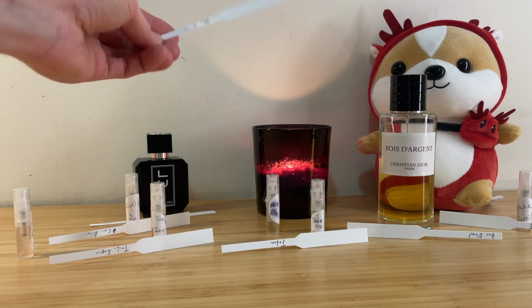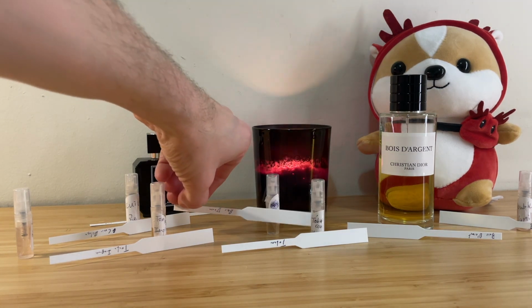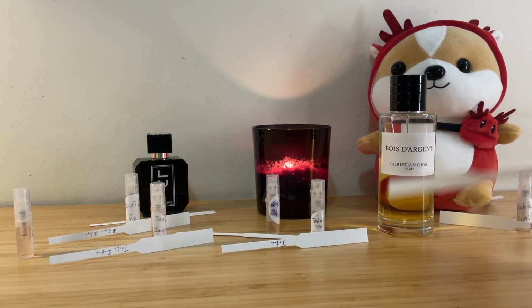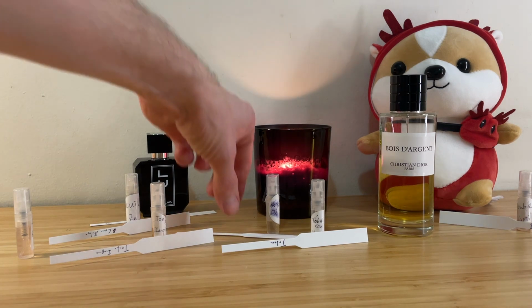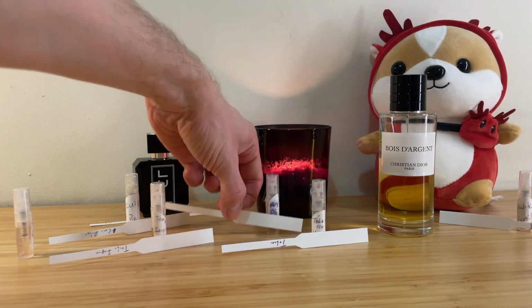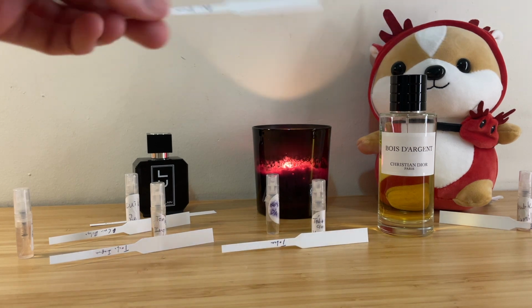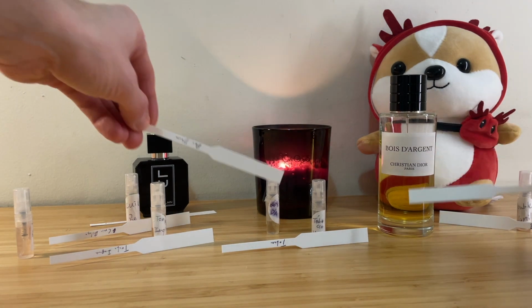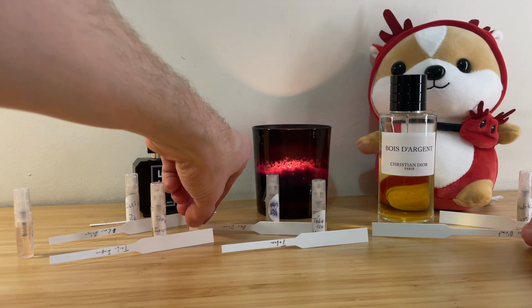Yeah, Bois d'Armenie, if I could summarize it, it's the woodiest. I can smell the cedar coming through a little bit. It makes sense. Bois means wood. Bois d'Argent, yeah, they're clearly brothers, but they don't look alike. Like, you can tell they're from the same family, but they're not twins. You can tell them apart. Bois d'Argent next to it is a bit sweeter and more iris, if I could be concise.